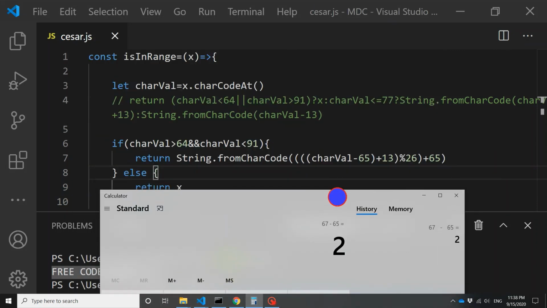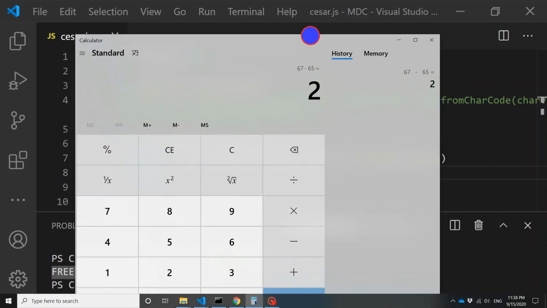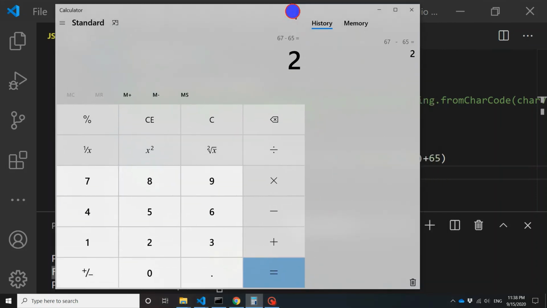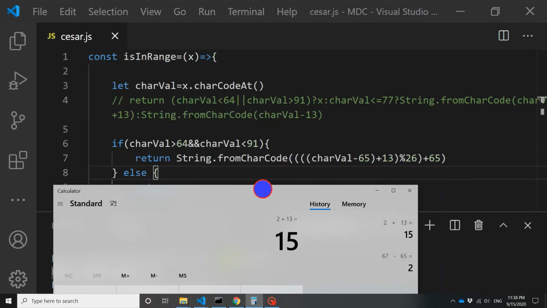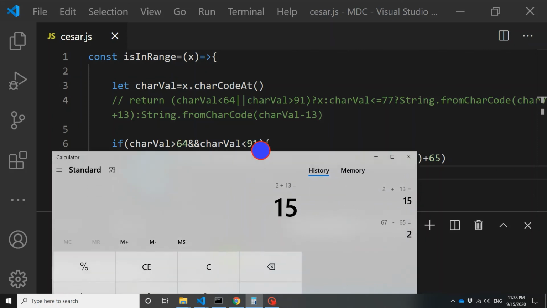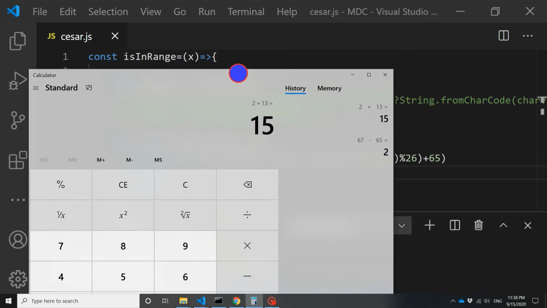Then we add 13, which gives 15. How many times does 26 go into 15? It doesn't at all, so we have a remainder of 15.